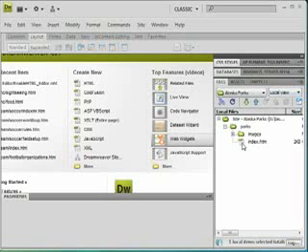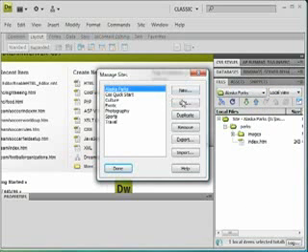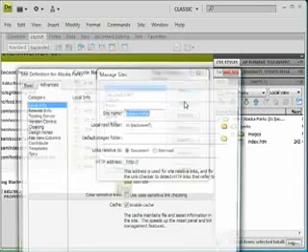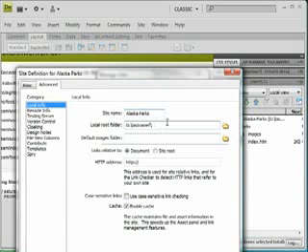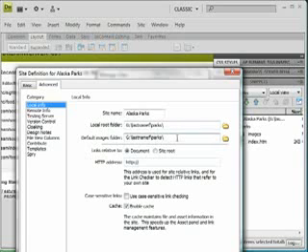Now what I want to do is I want to go back and redefine my site. I'm going to click drop down arrow, manage sites, edit. Now I want this to have Parks at the end of it. And my images folder, I'm going to have to type that in, images / or backslash.